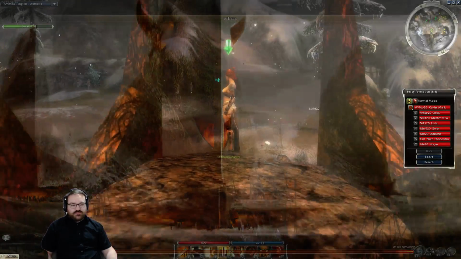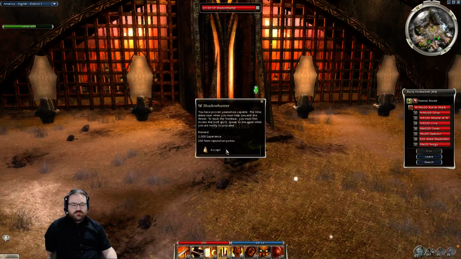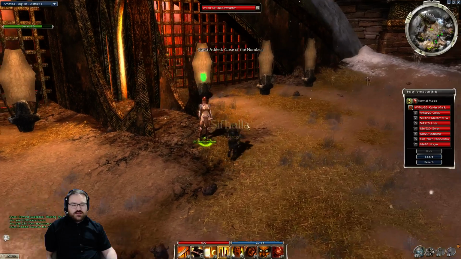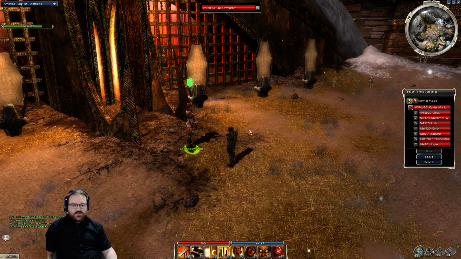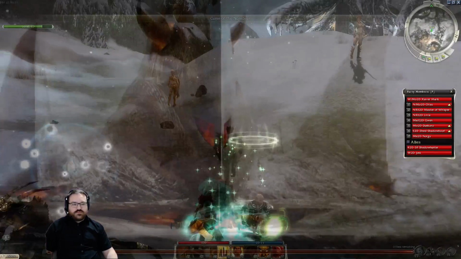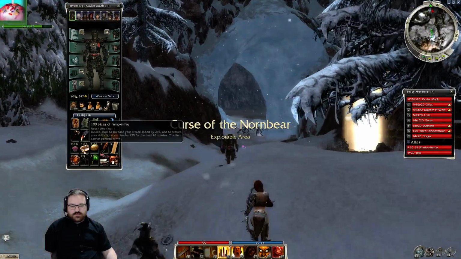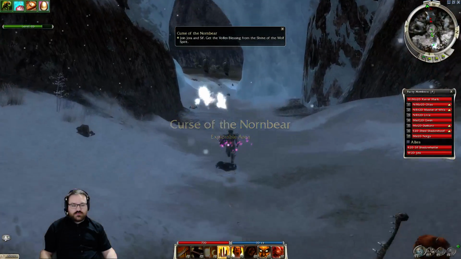Dun dun dun. Why are you here? Alright, what is the next mission? I'm ready to face the Norn Bear. Yes. Let's go out hunting. I get to start my first mission on this character.